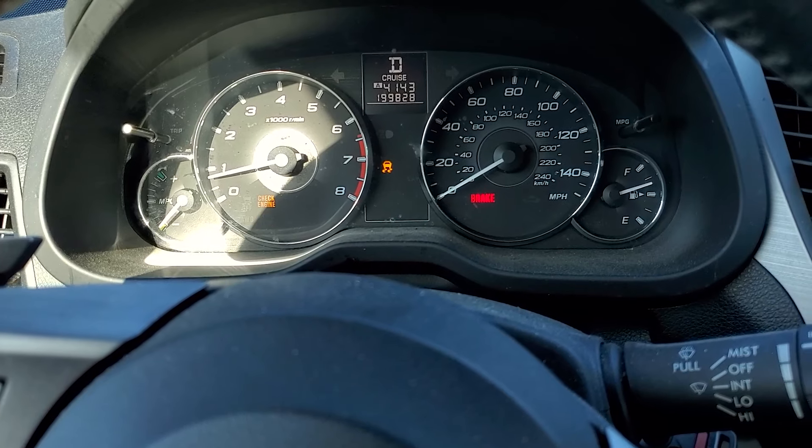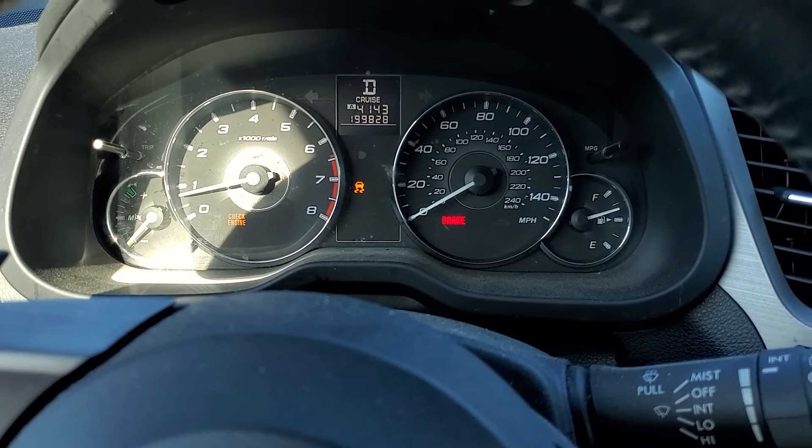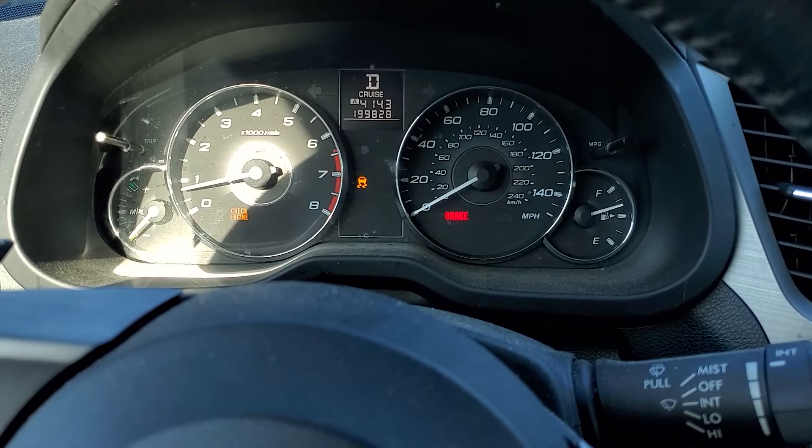It looks like we've got some hefty repair bills ahead for this car — or I might get them to sell it to me cheap. Not sure exactly what we're going to do yet. It looks like it needs a valve body and a torque converter, and I suspect the head gaskets are slowly starting to go — I suspected that about 10,000 miles ago when I looked at it. Not exactly sure if he's going to fix it, get something else, or if I'm going to buy it from him and make it the next project car.